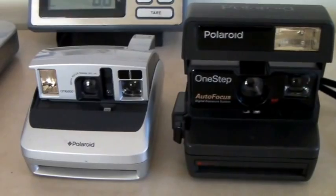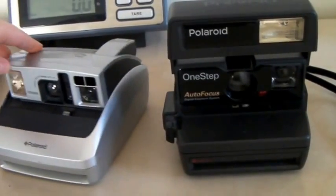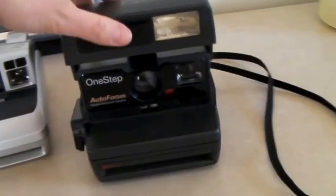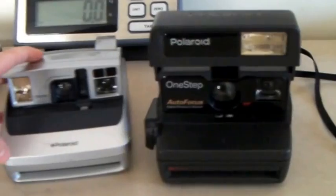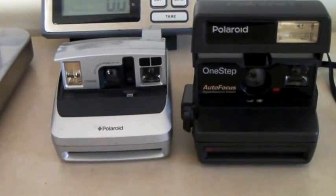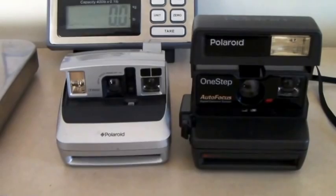These are two vintage Polaroids that sold. This Polaroid, the 1-600, is the last model that they made. It collapses down into like a little pod. And this is the One Step, which they made for years and years. Just the classic Polaroid. I've been selling Polaroids since we started, just because I used to have one in college, and we, as art students, loved them, so I know people love them. There's a company that makes the film now called The Impossible Project, so you can actually buy film for them.